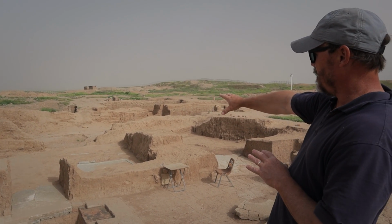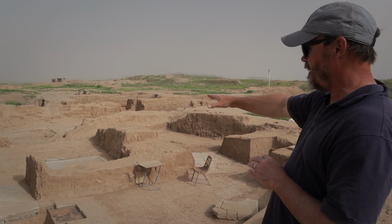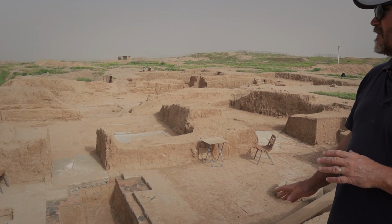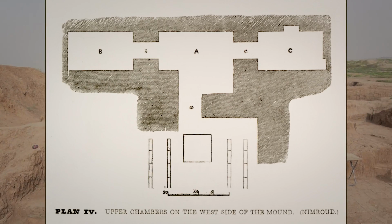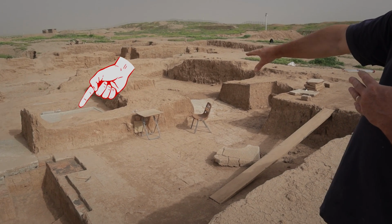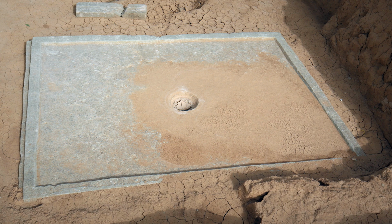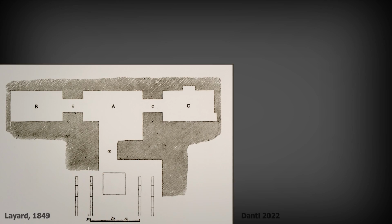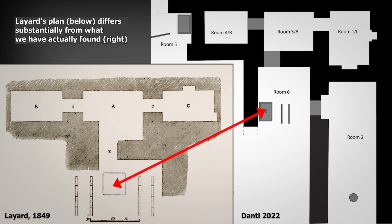It has a residential reception suite at its core, which are two very long rectangular rooms, and then a courtyard in front of that. The courtyard is here next to us. The upper chambers proper that Layard excavated were these three rooms at the north end of the building, and Layard excavated to a lustration slab. It's a large slab of Mosul marble or gypsum, carefully designed, and it has a bowl-shaped depression without a drain at its center. So we know essentially the extent of Layard's excavations, but his plan that was published in his popular reports really didn't show the relationship of the slab to the upper chambers.